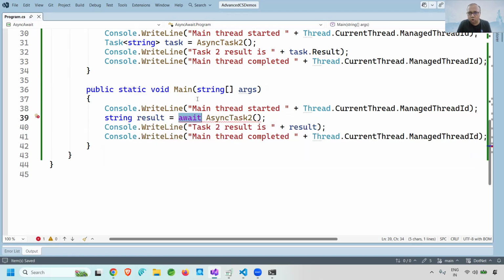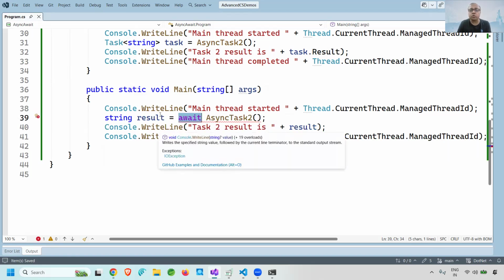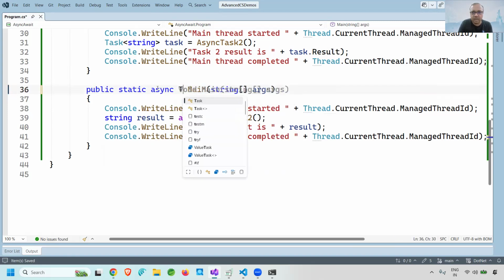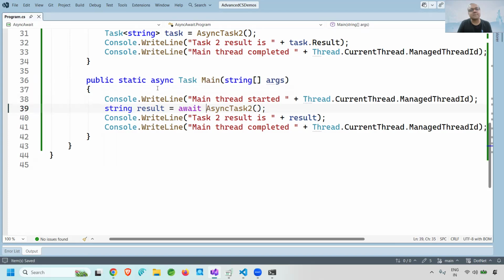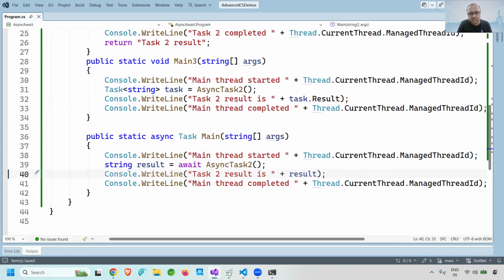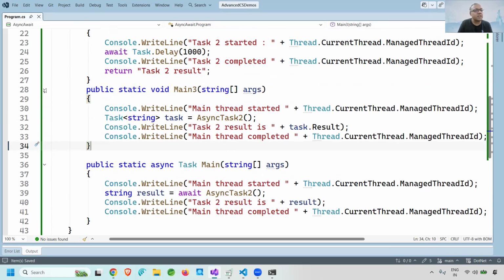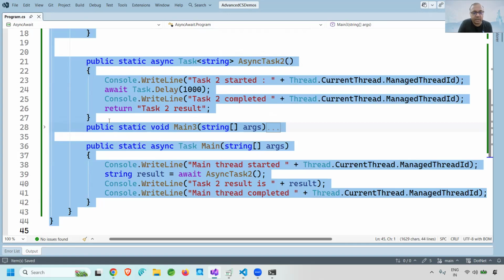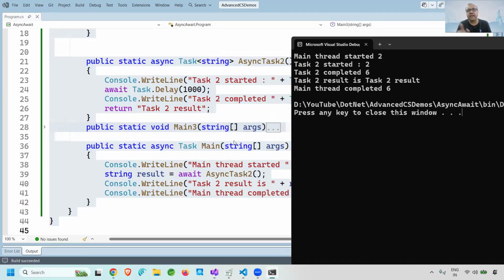And .NET also allows you to have an asynchronous entry point Main. So I can mention it as async, and the return type can be modified to Task. Now you'll see that this will work in exactly the same way as the earlier Main. However, this is the most recommended way of using async and await.